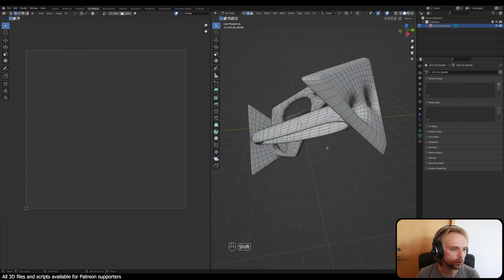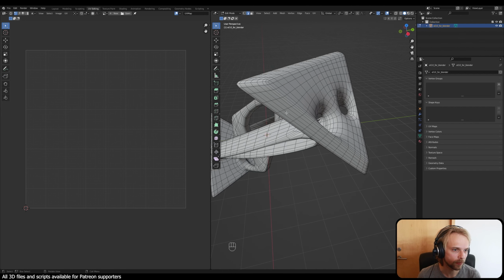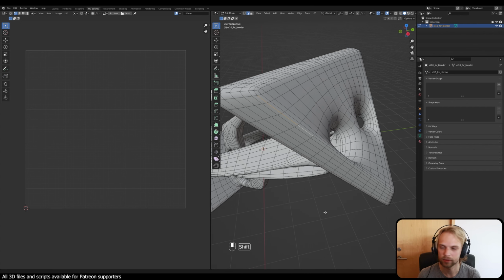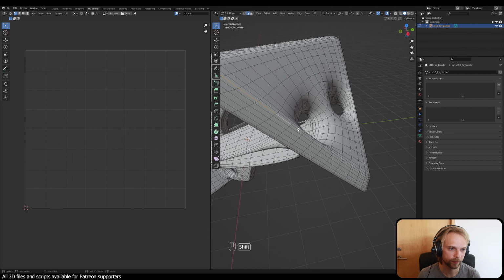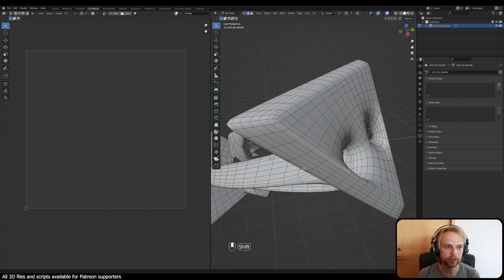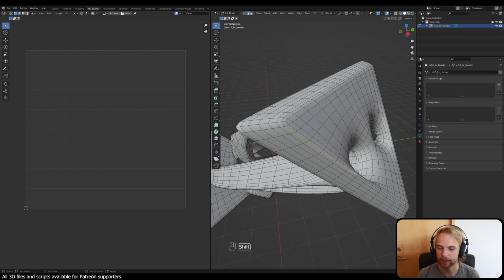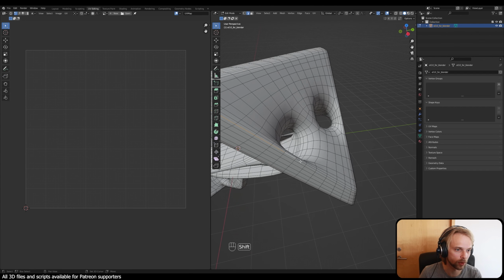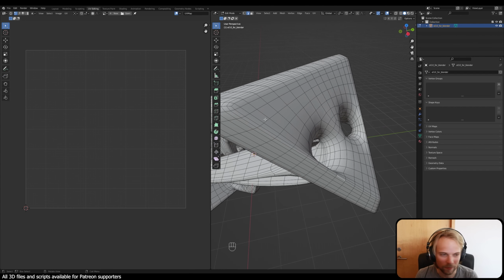And to be able to create a seam, I can just select a series of edges, like so, and say that you can make a cut here. So once I have these edges selected, by the way, I'm holding the shift key as I'm selecting more and more of them. Or maybe I don't need to. No, I do need to hold the shift key. So let's do a few.